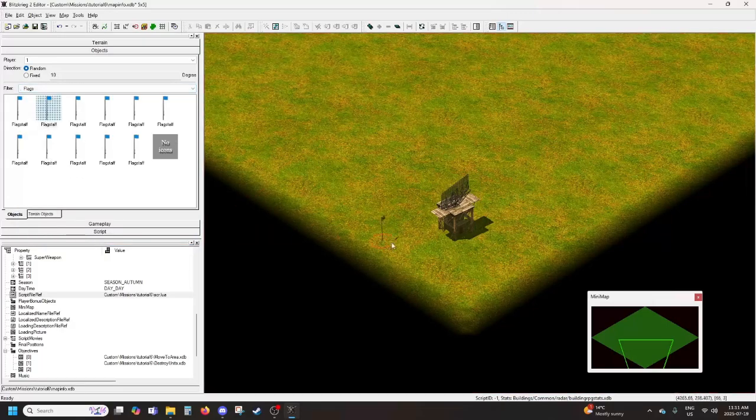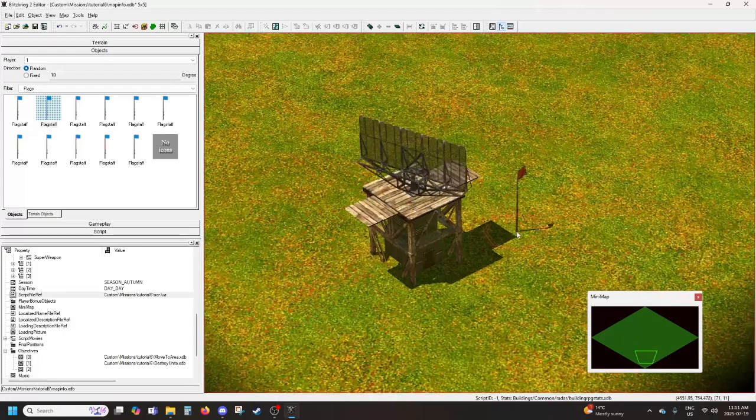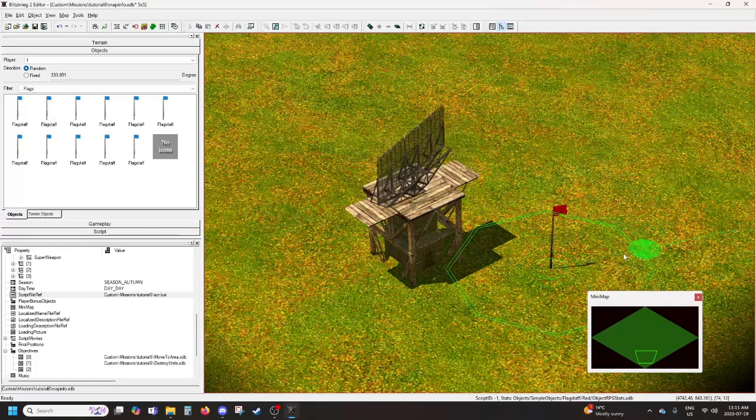So while the flag you may put down will be incorrect, it will eventually just correct itself later on when you end up going ahead and putting it for the specific player ID. So while this one is just a red flag, it eventually will correct to the German flag if you saw what I ended up specifying earlier.